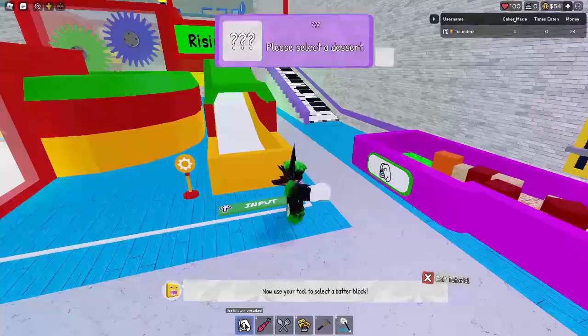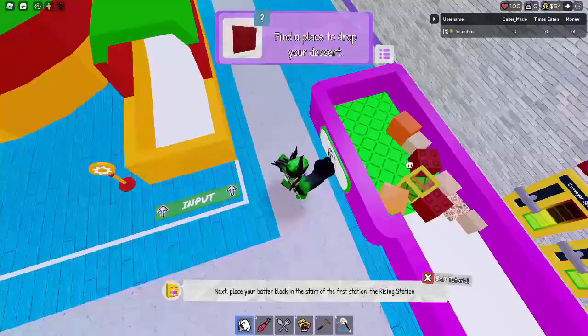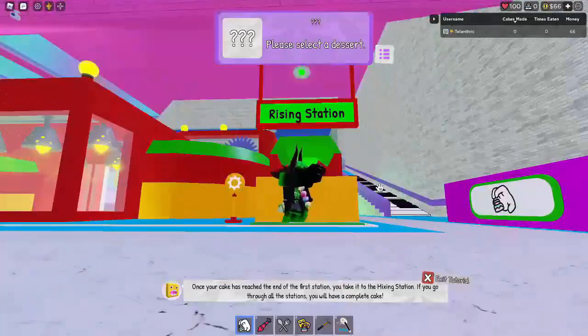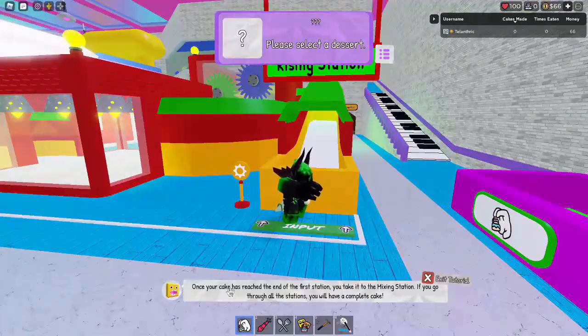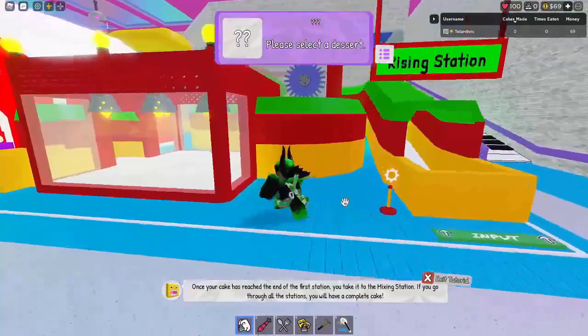This here is the grab tool. And then you need to select a batter. So I'm just gonna choose this one. After you click it, click this area to put it inside of the rising station. But it says once your cake has reached the end of the first station, you take it to the mixing station. If you go through all the stations, you will have a complete cake.